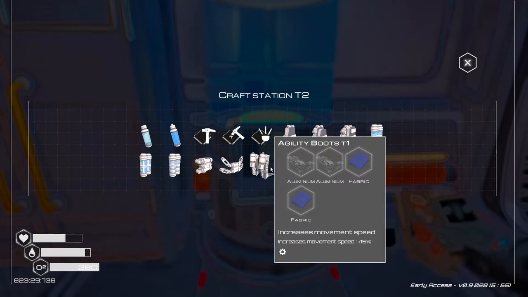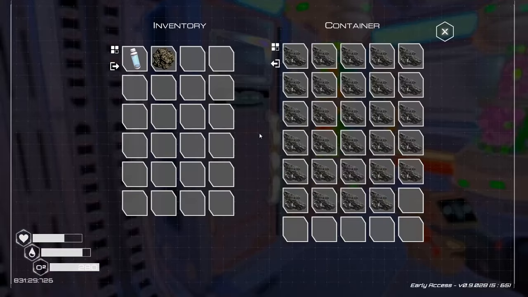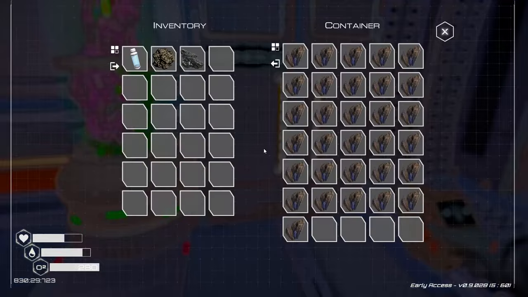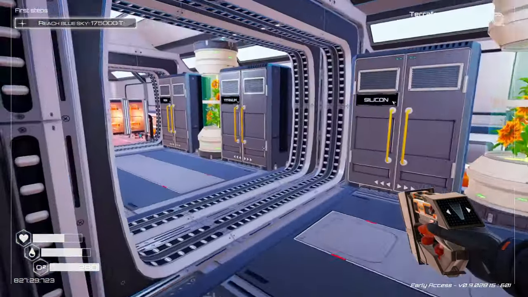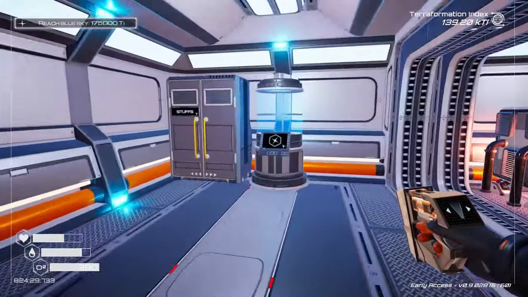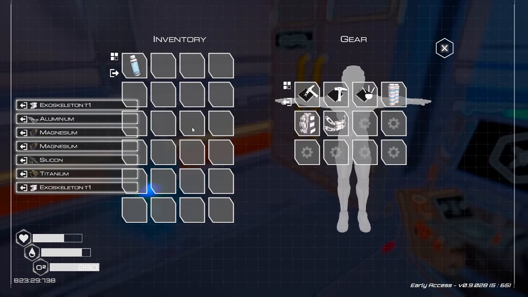Damn it. We left all the fabric over there. We get the exoskeleton out of the way so that we remember it. There was a way to pin these and I don't remember how. Titanium, silicon, magnesium, aluminium. There's something else and I've forgotten it. Probably the first. Yeah. Bing bang bosh.